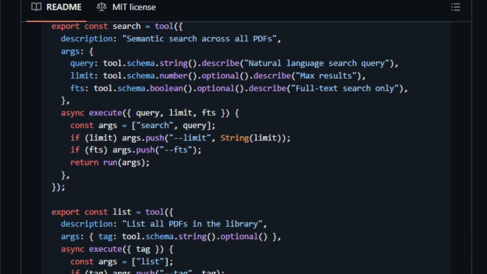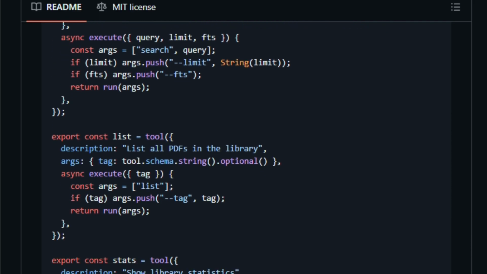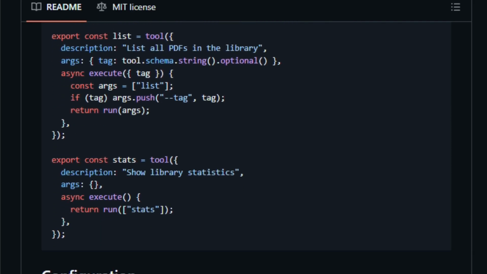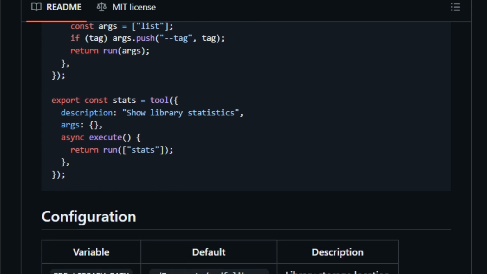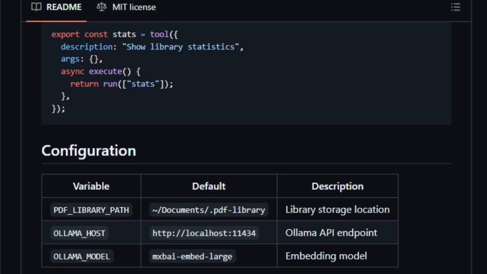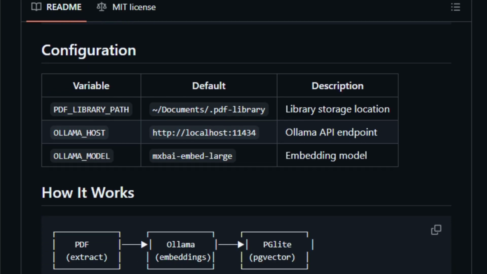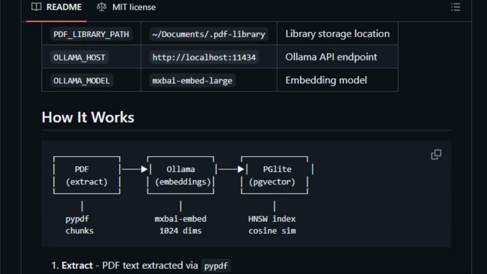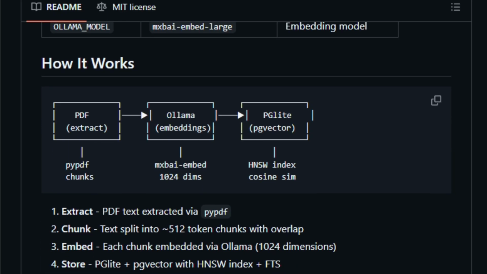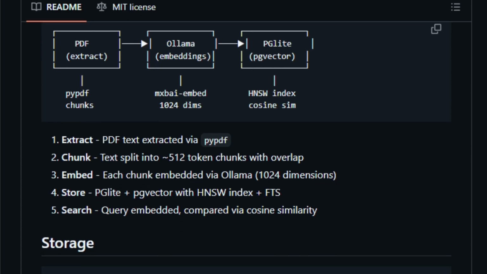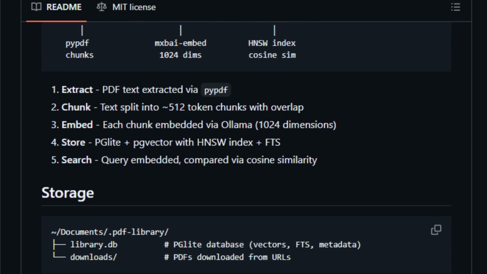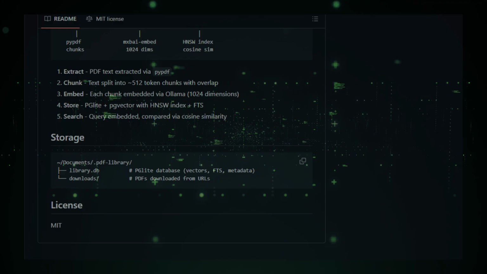It supports hybrid search that blends full text and vector results, tags for organizing content, and even integrates with OpenCode tooling if you want to mix it into larger AI workflows. Built in TypeScript with a strong local-only philosophy, it's ideal for developers, researchers, and knowledge workers who need fast contextual recall from documents they control. Try it today and watch how it changes the way you navigate your own information.